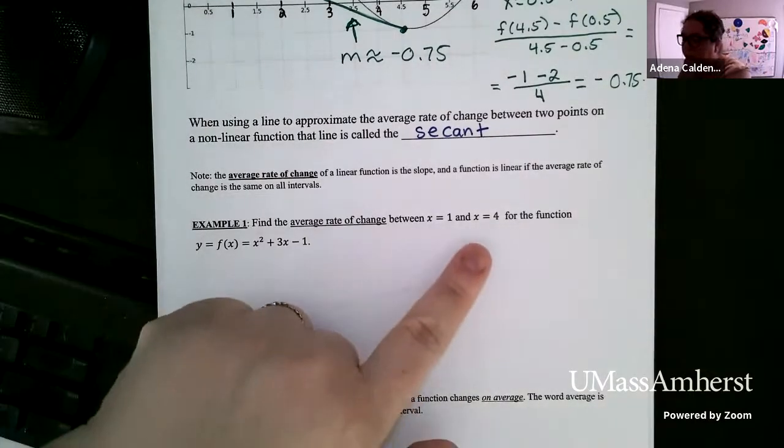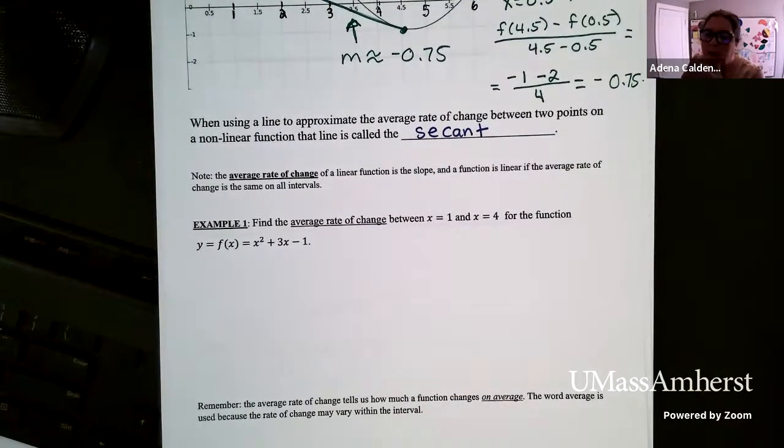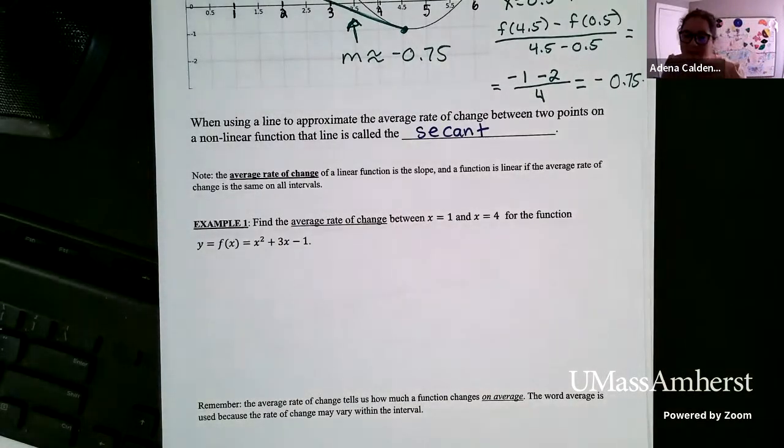Okay, see if you can write out the formula. Remember, your A and your B are given up here, so between 1 and 4. And once you have your formula written out, think about how we can use this formula to actually get the numbers we need to answer the question. Okay, so take about 1 to 2 minutes, see what you can work out, and then we'll go through it together.